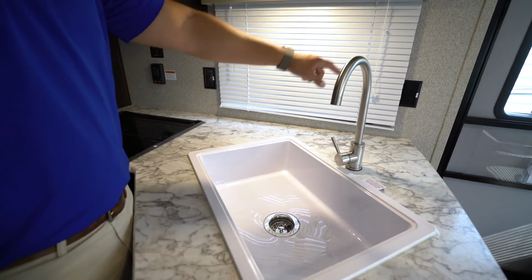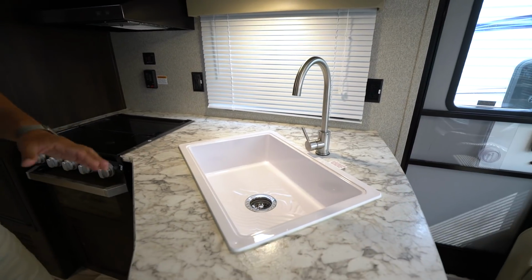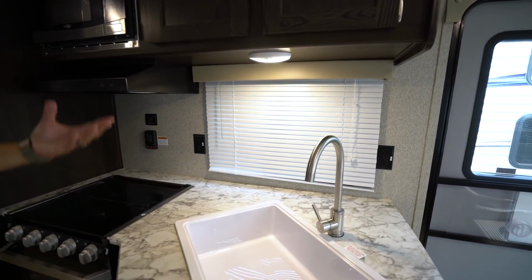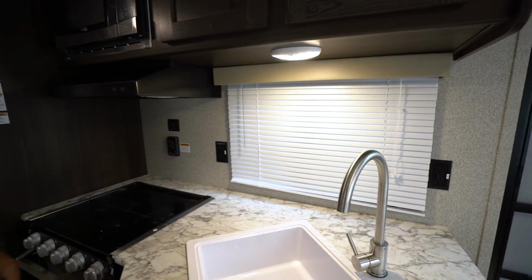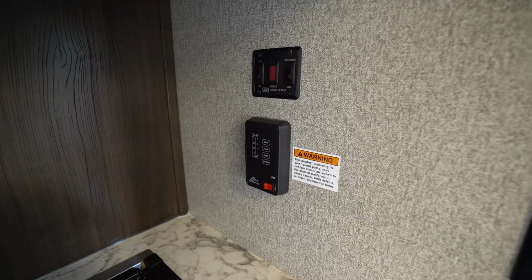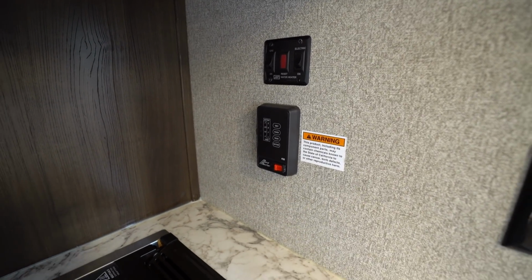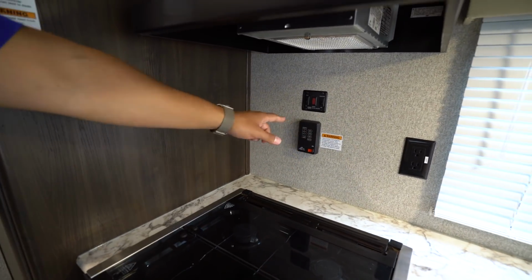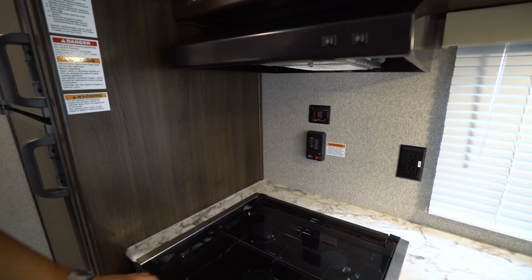You'll also see you have two electrical outlets here in the kitchen, so if you need to plug anything in, that's not an issue. Window right there for natural light, LED light for light at night. Right back here is your water heater control. Notice how it does run off both gas and electric. You can turn both on at the same time for faster recovery. Your tank monitoring panel is right there with your water pump.